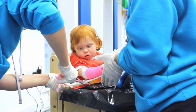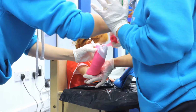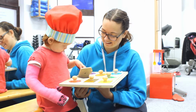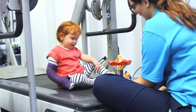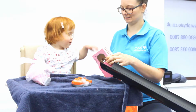Kathryn's right arm has now been casted so that she can focus solely on her left side. The cast is non-removable and she will wear the cast for the duration of the 3 weeks she is with us. Having the cast as non-removable means that Kathryn doesn't have the opportunity to use her stronger side and therefore has to practice using her weaker side. The more practice Kathryn has at using her weaker side, the stronger the pathways to the brain will be and the better cortical organisation will occur.